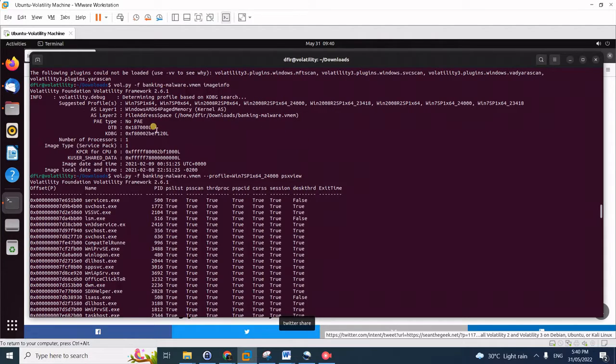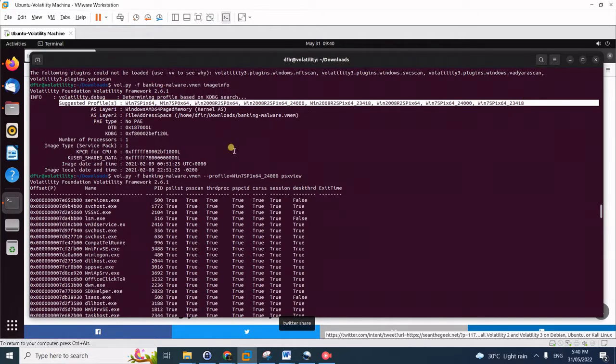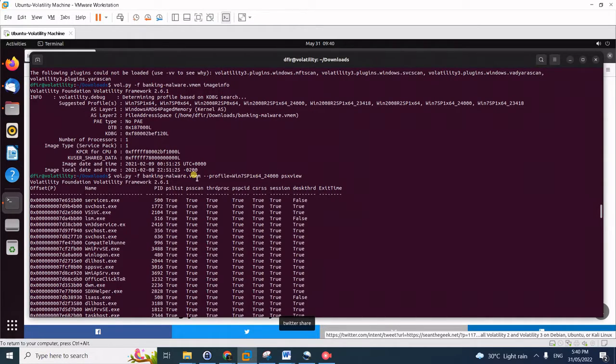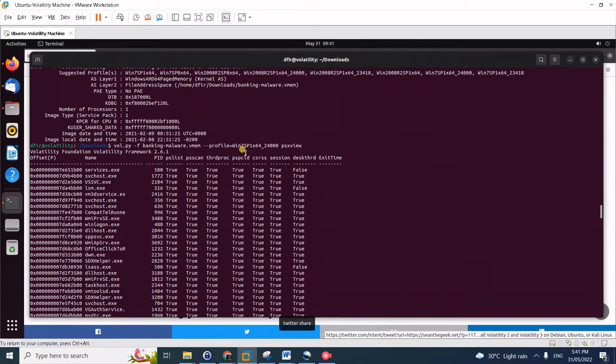Running this will take some time, so I have run it already, and as you can see here, it returned the suggested profiles. To know which profile is the correct one, you use that profile with another plugin, for example PSXView, and it will properly parse the contents.